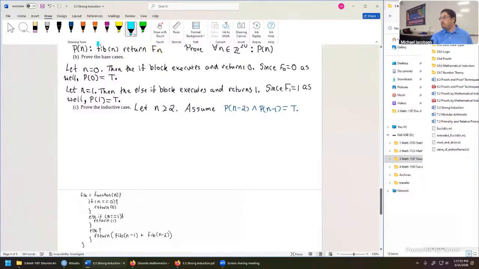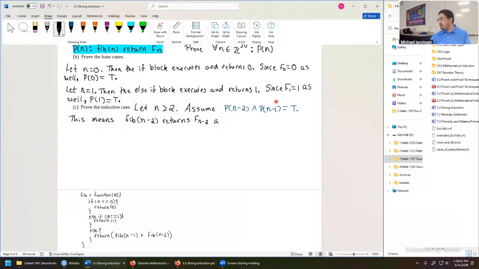that if we put in the right index in P of n, we're going to return the right nth term, but only for these two values here. So I'll say immediately what this means. This means from this part right here, once we assume that this is true, we plug Pn minus 2 into this predicate function, and we have the statement that Fibonacci at n minus 2 returns the n minus 2 term of that true sequence. Then same idea for this one.